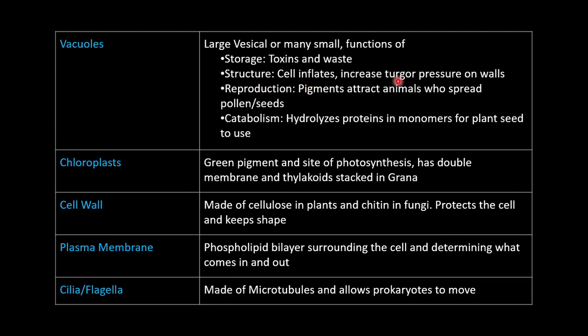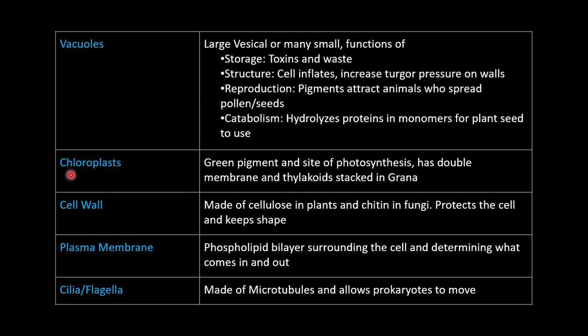So it'll actually help the plant stand up straighter because it puts more pressure on the walls, causing them to stand straight up. Reproduction: there are pigments that attract animals within these vacuoles, and those animals will help spread pollen and seeds. Catabolism: it hydrolyzes proteins into monomers for plant seeds to use.